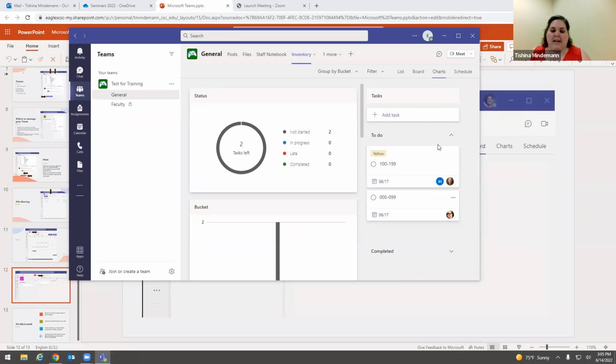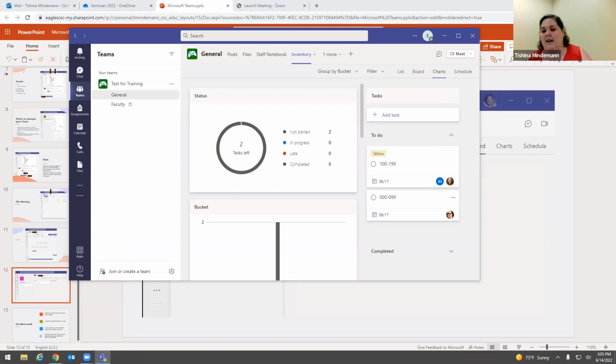Okay, so one of the things about Teams is that even if your Teams is closed, if someone sends you a chat in Teams and you don't answer within a certain time period, it will also send you an email. Now that email will probably go to your other email and not your focused email, if that's how you have it set up, but it will send you an email.